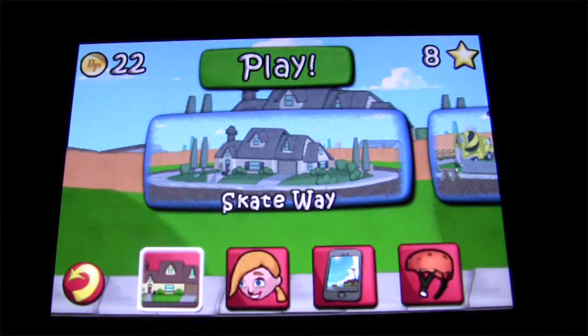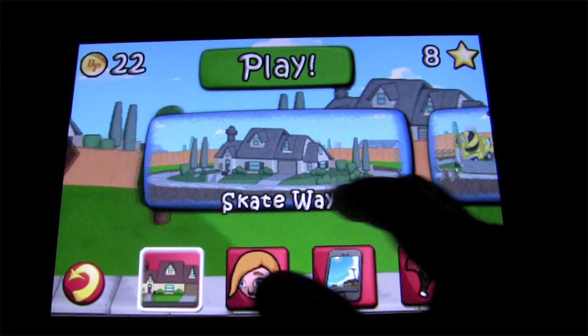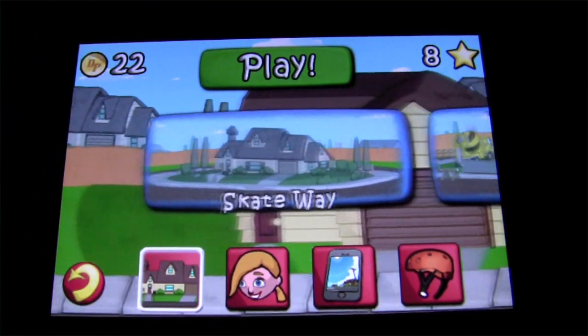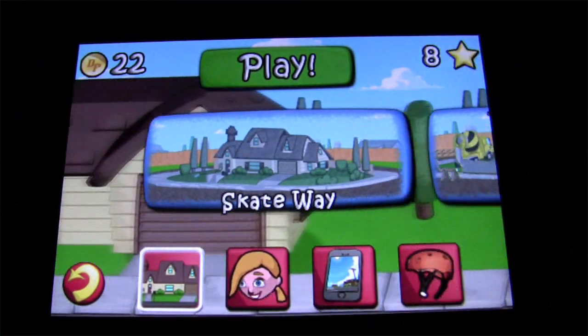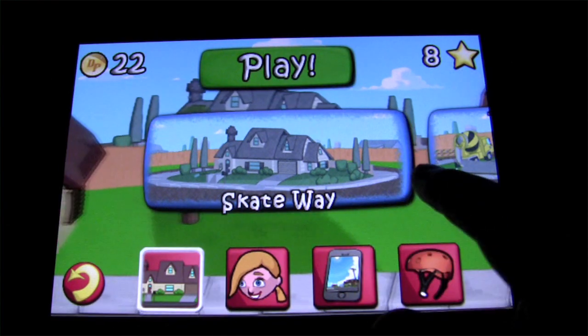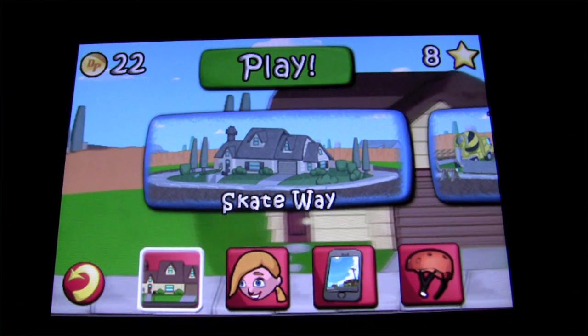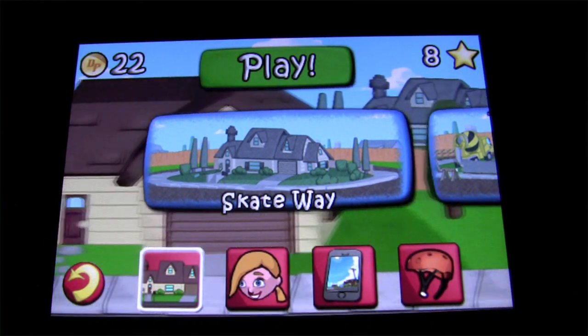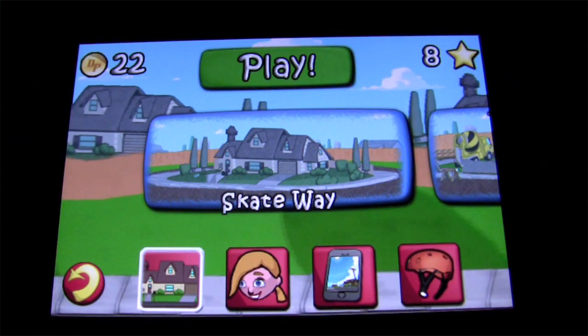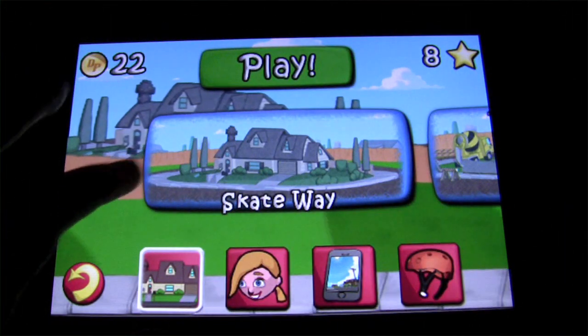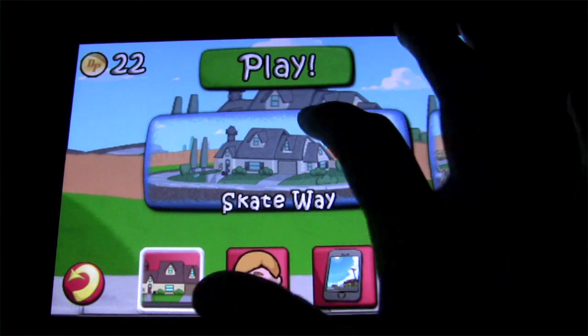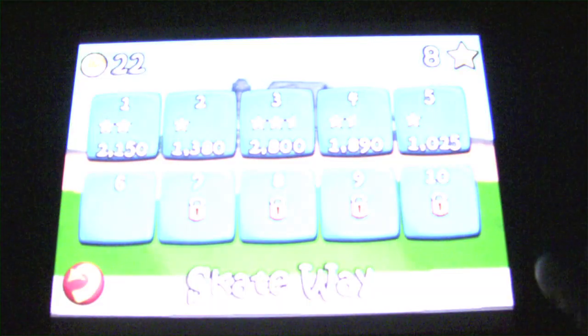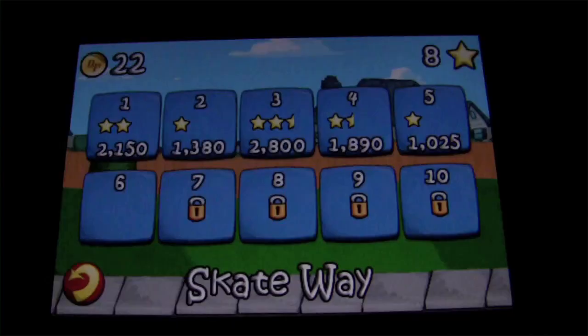So the way that you play this game, the concept behind this, it's worth noting, is that of, say, a small child in the back of a van who's going home while their parents are driving, and they're looking out and then imagining themselves skateboarding along the street. So obviously you've got kind of this 2D side-scrolling thing, and then you jump and avoid obstacles and things like that.